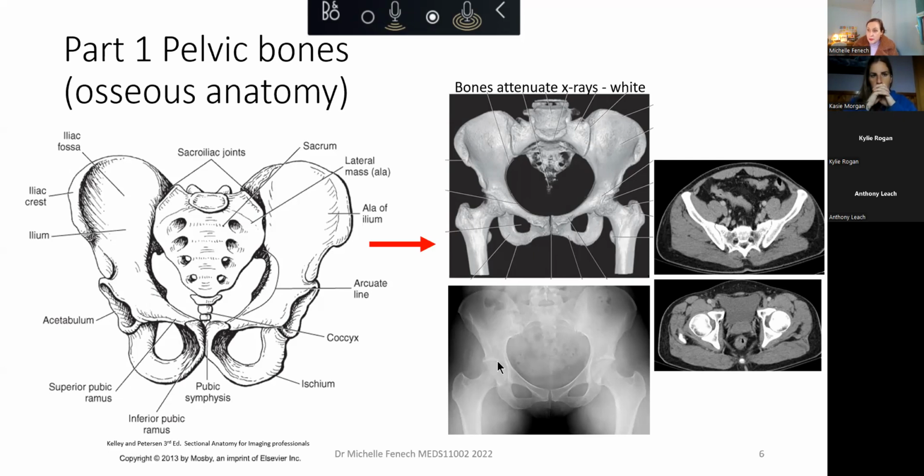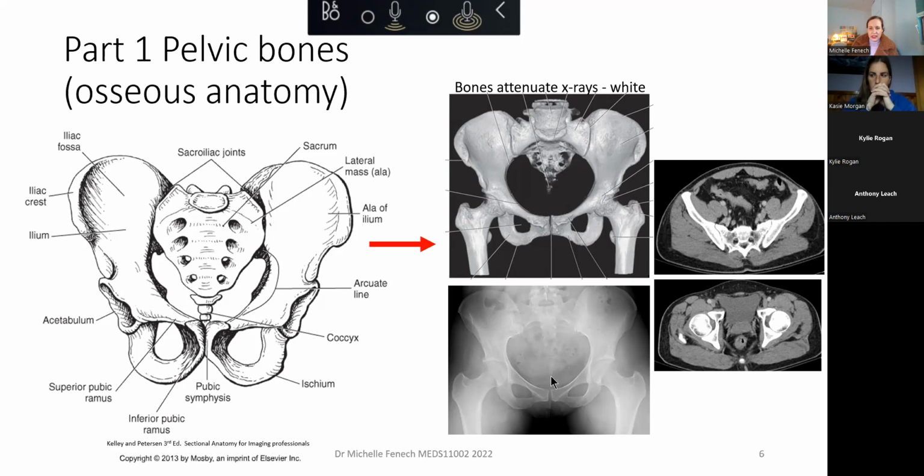A quick question. Looking at the diagram on the left compared to the X-ray on the right, the sacrum seems to be a lot larger in the diagram compared to the X-ray. Is that a normal thing, or is that just a diagram to show you, or do they vary in size that much? Yeah, the diagram is quite anatomically correct. It depends on the tilt of the pelvis. The pelvis can have different tilts. It can depend on how much fatty tissue is behind here and where it's located as to the tilt of the pelvis when we take that AP X-ray of it. So you will see variations of it.